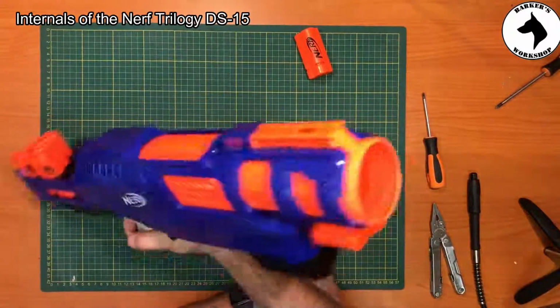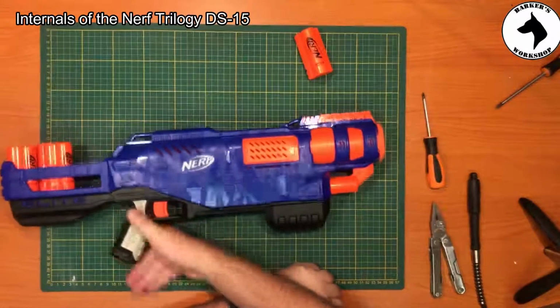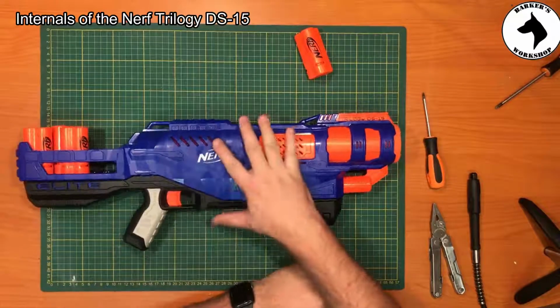What is it called again? The Nerf Trilogy DS15. You've seen the internals, you've seen me put it back together, and that is it.